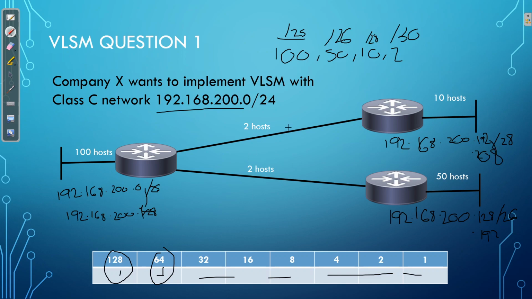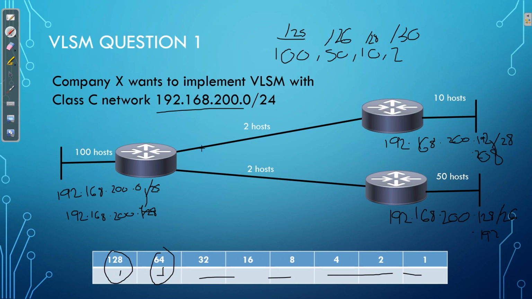Okay, now for these last two subnets, they're both using a /30 subnet mask, which allows for 2 usable IP addresses per subnet. A /30 has an increment of 4. So now let's go up in multiples of 4 until we get to the next available subnet, which is after 208. So in this case, 196, 200, 204, 208.